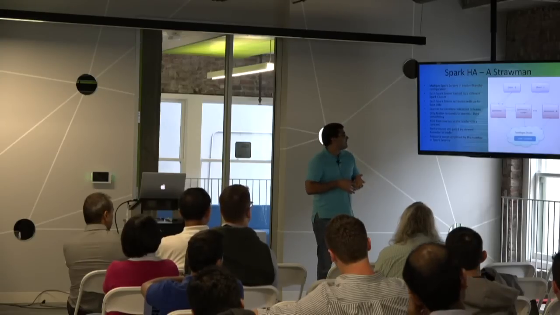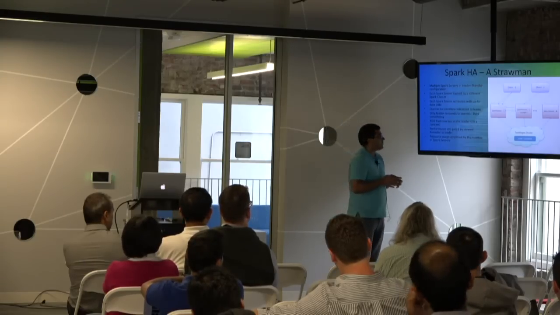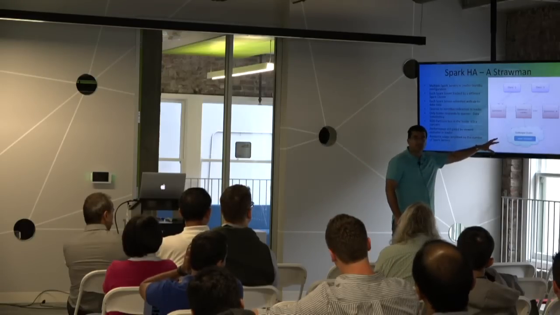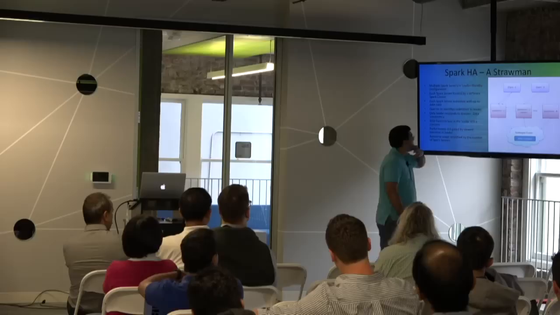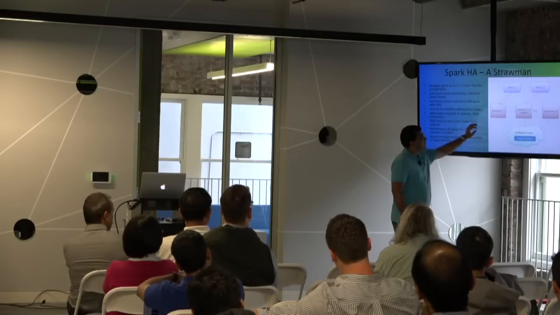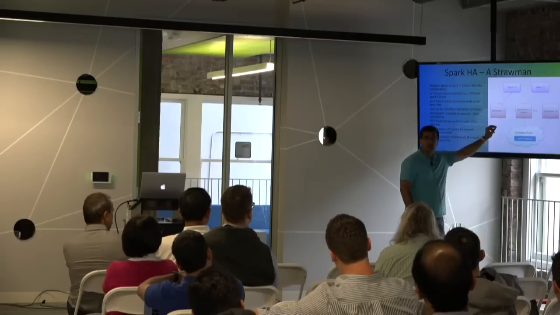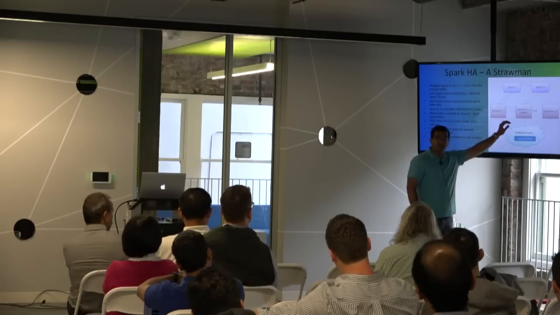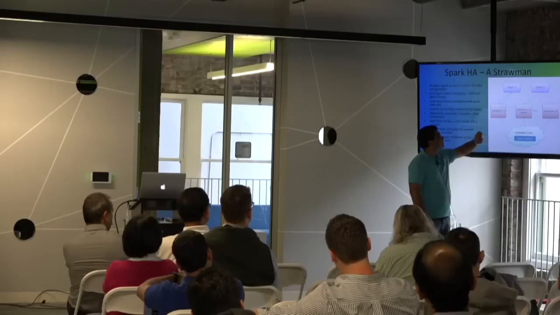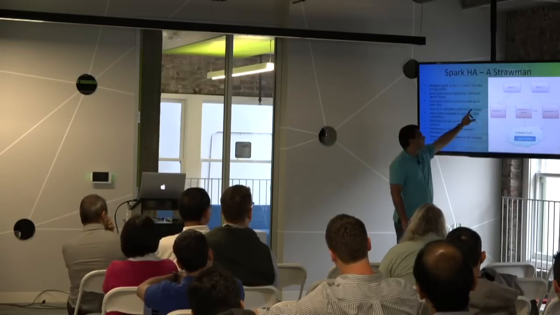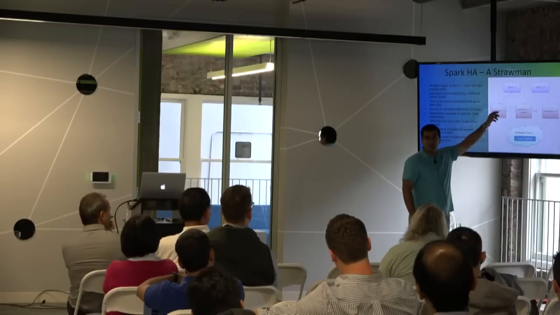To avoid a scenario like that, what we could do is have a system like Zookeeper that can help us with leader election, right? So we have n Spark server instances running. We could have a single leader elected, and only the leader responds to queries. If a client contacts the leader directly, the leader executes the queries and responds back. If a client happens to contact a non-leader, it simply redirects the request.